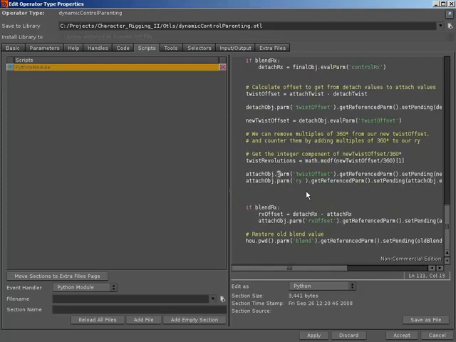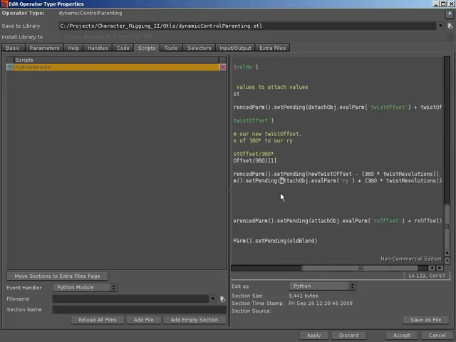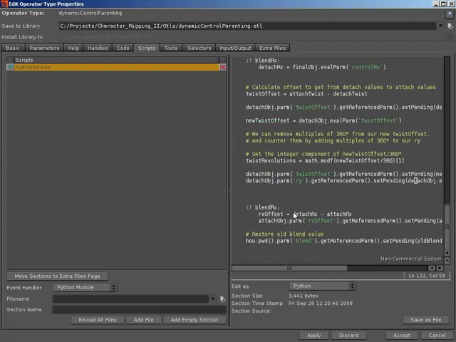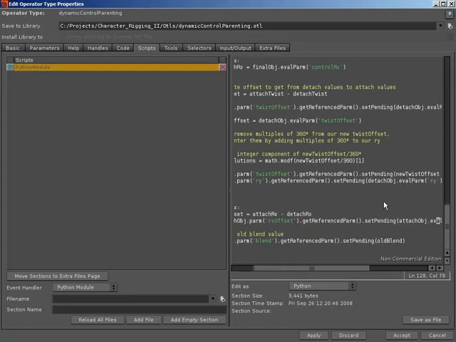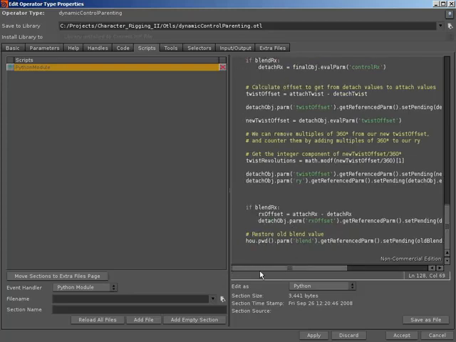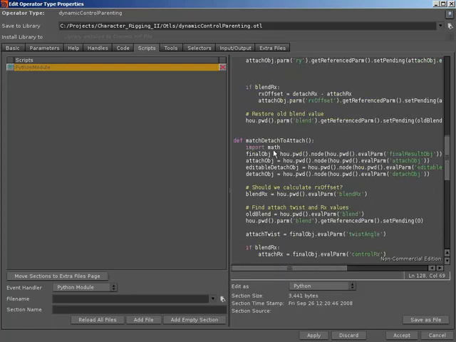Now where we're setting again our attach object, we want to be setting our detach object. And here we want that again to be our detach object that we're getting the original rotate Y for and then changing. As we jump down here, blend RX, this needs to be our attach RX minus our detach RX. And there where we're setting our attach object, we need to set our detach object. Again, making sure that we take the original value from our detach object, not from our attach object. With that in place, that should be everything we need now for matching detach to attach.